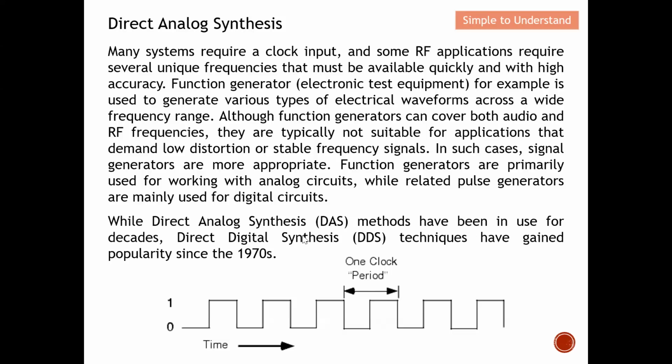While the direct analog synthesizer, the DAS method, has been widely used for decades, the direct digital system actually has the momentum. In fact, as early as 1970, this method of direct digital synthesizer was seen to have more benefits. So now, if you want to find more information on direct analog synthesis, it is very challenging. Nowadays, the majority of the discussion is on DDS, direct digital synthesis.